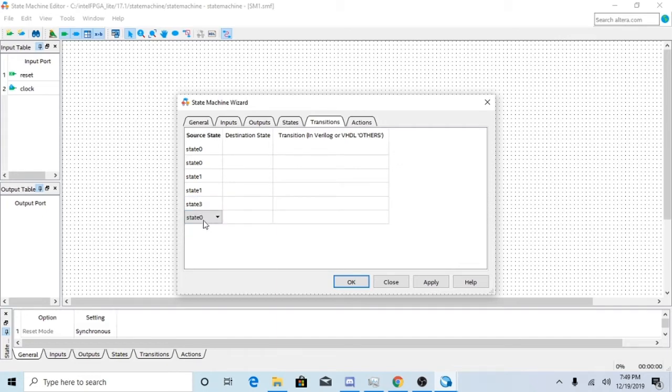And this is a pretty easy process compared to building something like an ALU or anything. It's nice and simple, it gets straight to the point. So you have your source states right here. And now we can go ahead and set our destinations.